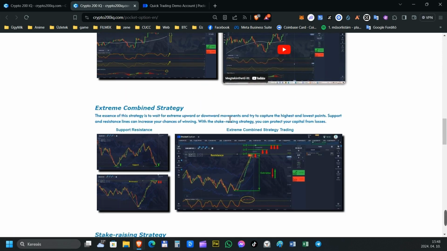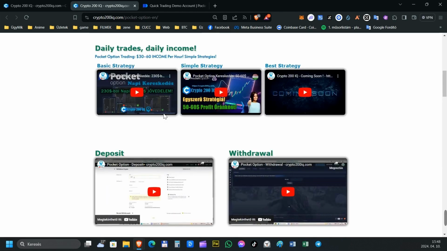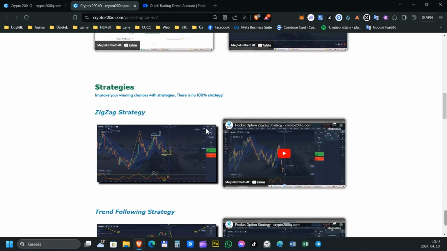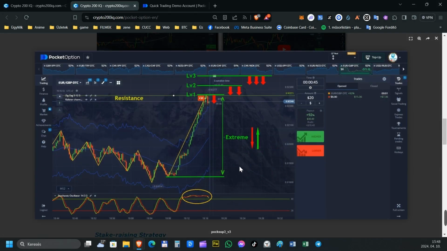Currently, I'll be presenting this combined strategy, which I really like. This strategy is based on the basic zigzag strategy, which is my favorite because it's very easy to use. If you haven't seen the previous videos yet, it's worth watching them because I demonstrate the zigzag strategy in various forms. During trading, you'll see how simple it is. The zigzag strategy is about predicting and betting on the directional changes in price, as prices always move in zigzags.